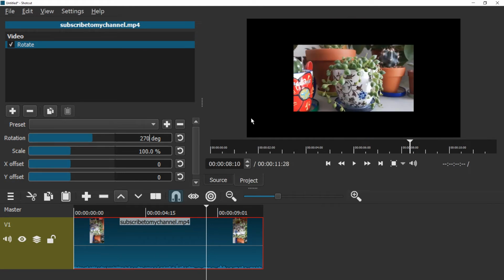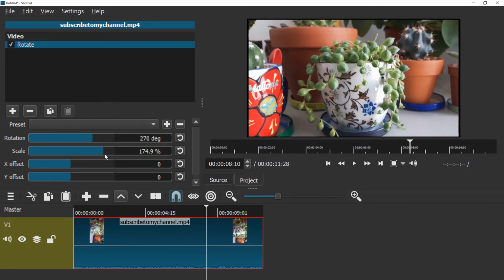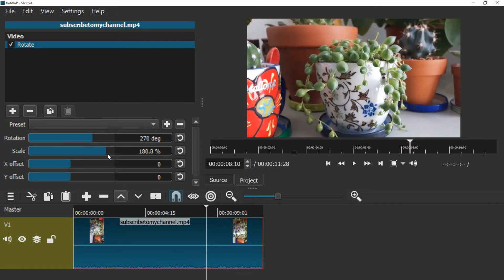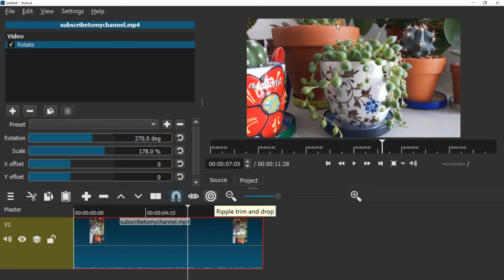All right, but now it doesn't fill the screen. So you would have huge black borders. I don't quite understand why actually it got scaled to the size of the frame, but that's okay. We're just gonna fix it by using the scale parameter. We can use it manually. If you want to cut off some border, you can do so as well. The ideal number I think is 177.8, but I think there might be like 1 pixel of border, so I prefer to go for 178%. Then a little tiny bit gets cut off at the corner, at the border possibly, but I think it's a safer bet.